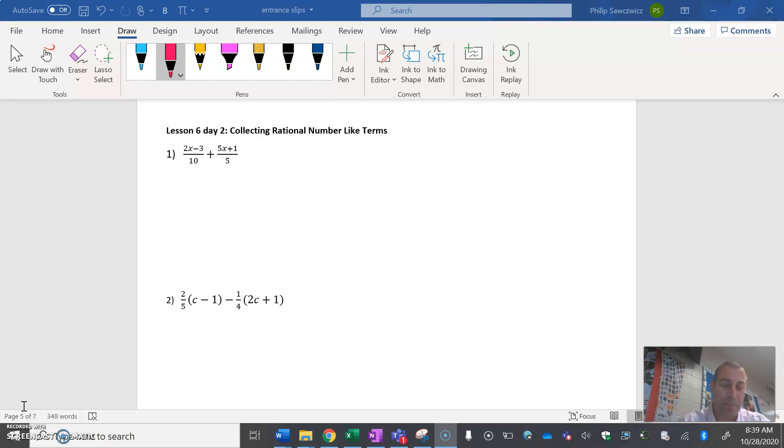We have to make sure that we use our distributive property. Let's watch this in action. First things first: common denominator, right? Ten and five, let's use ten. Now to get your new numerators, you've got to figure out what to multiply by. The first one's nice because we multiply by one, so it's still 2x minus 3. Here's where the action takes place.